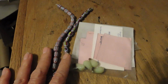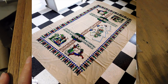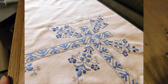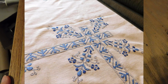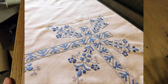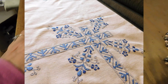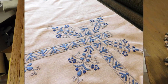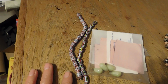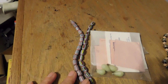I also listed a couple of tablecloths, which I will slip in some pictures to show you. One is a very large Egyptian cotton tablecloth with a printed Egyptian theme on it, and 6 matching napkins, and that I listed for $38. And then the second one is this lovely embroidered linen cloth. I think this is probably Eastern European. Could be Poland, Romania, Serbia, somewhere. I don't know exactly where, but I think just the workmanship and style and everything, that would be my guess. It is a bit of a guess, but anyway. It's a beautiful piece, and it also has 6 matching napkins, and that I listed for $28. It's amazing that these incredible linens don't sell for more, but I guess there's just a whole lot of them out there.